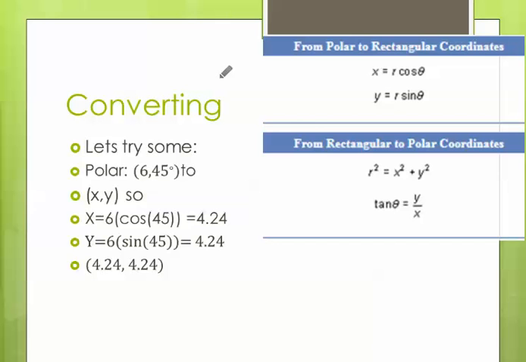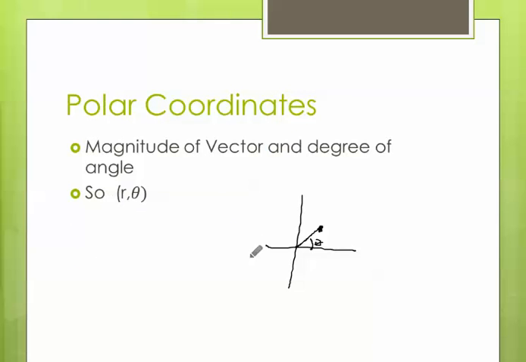So a lot of what we're going to do is converting from one type of coordinate system to another type of coordinate system. So if we're in polar coordinates here, we've got this r and we've got the angle. And if you take r times the cosine of the angle, it's going to give you the x value. And r times the sine of the angle will give you the y value. Why is that? Well, let's go back and look at this.